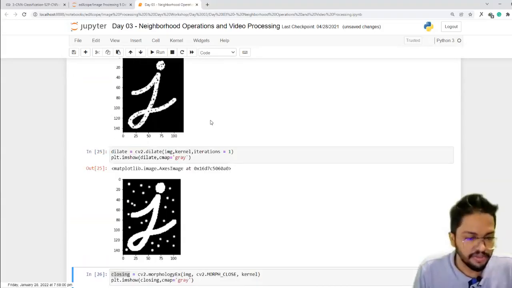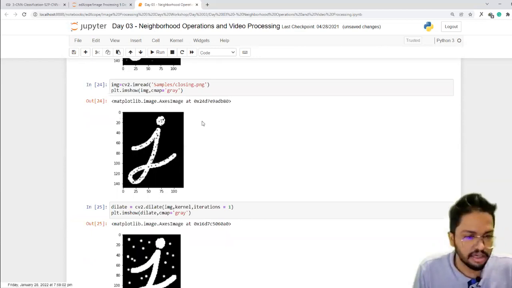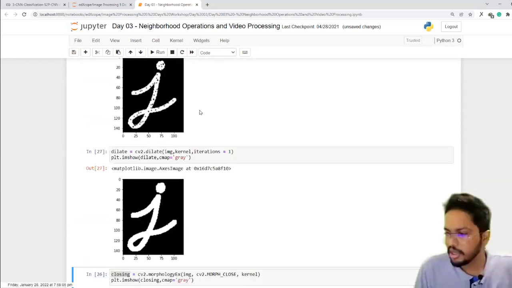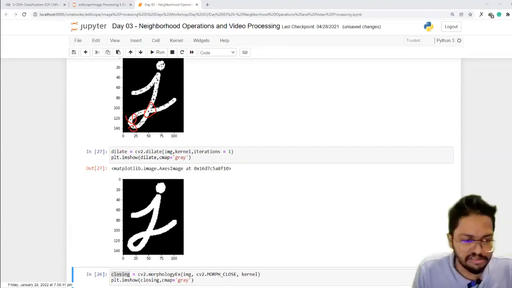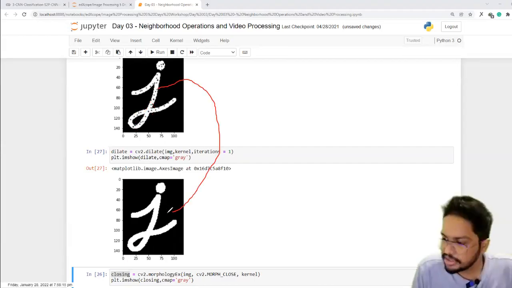You can see, due to the dilation, these cavities will be removed. But you can see the original image is also changed.